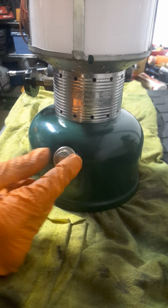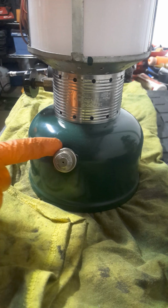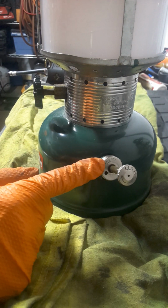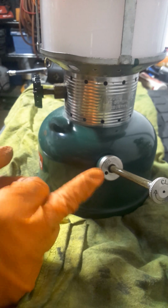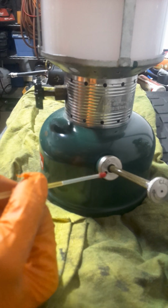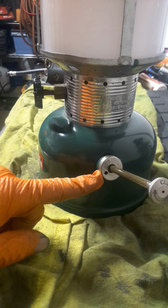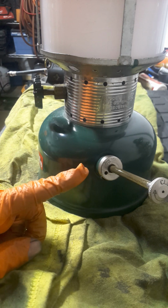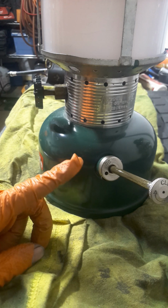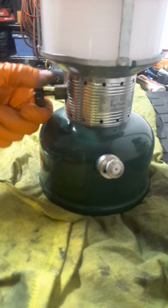It still holds pressure. I use something like 30 weight oil for oiling the leather cup, they even tell you to oil it, so you oil it through that little hole. Some kind of oil, any oil is better than nothing at this point. Most people don't even oil them. That just keeps them soft and supple. There's a leather cup in there. Leather cups last a long time if you maintain them. They almost last forever, over the rubber ones, which will just dry out. So there's still pressure in this one. Okay.